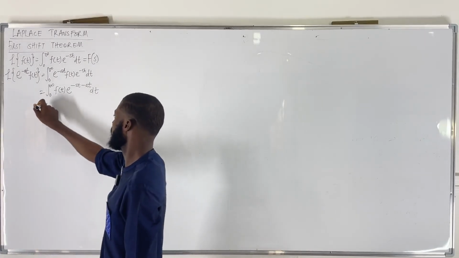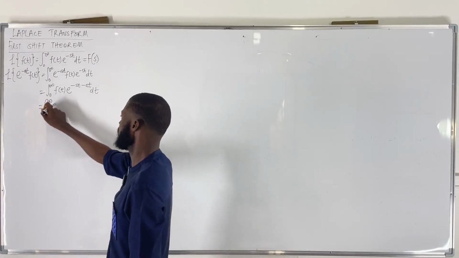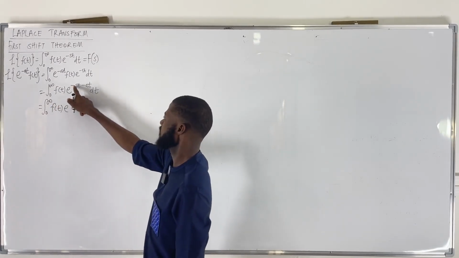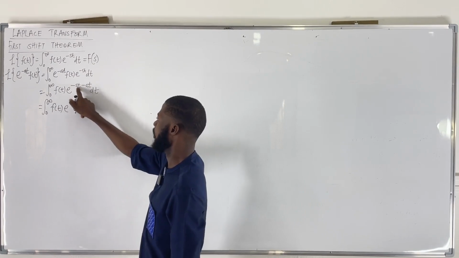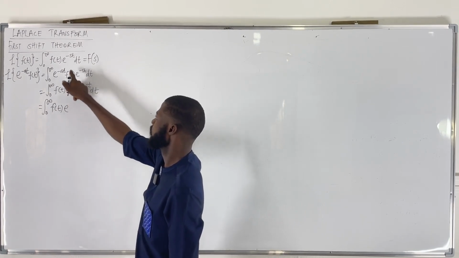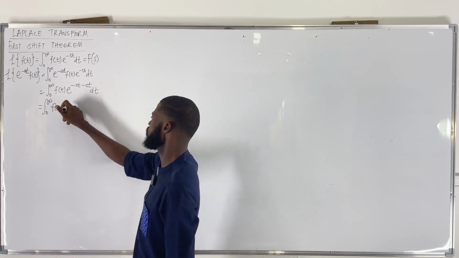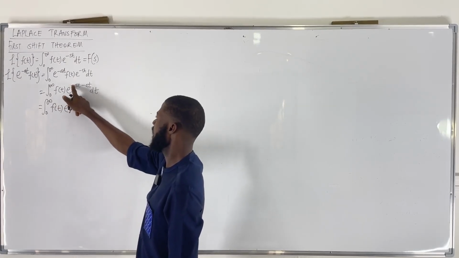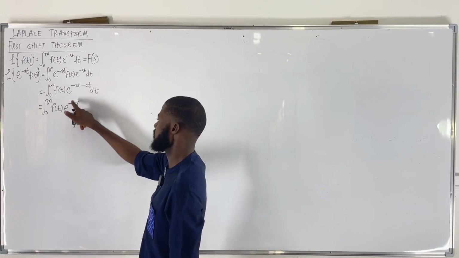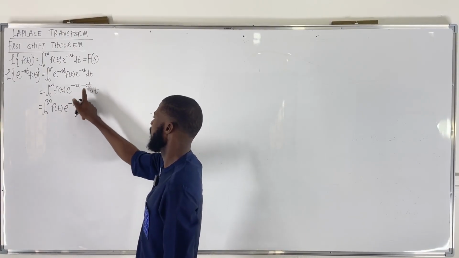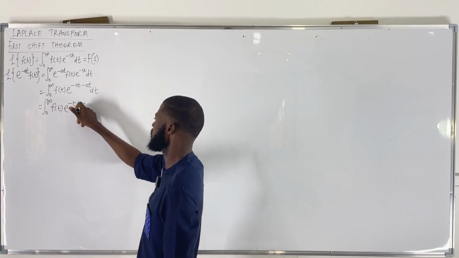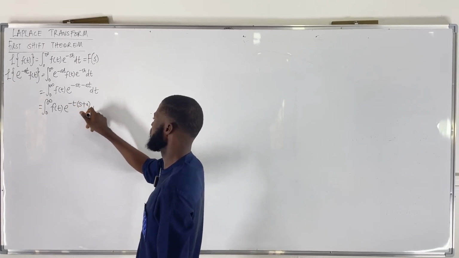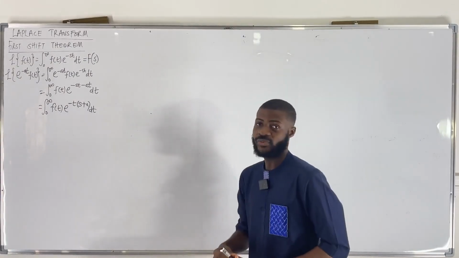Now this will become the integral from 0 to infinity of f of t, then e. Take a look at this. The t is common, and then the negative. So I want it to look somewhat like this. So this will become negative t into, when minus cancels out minus and t cancels out t, I'm going to have s, and then minus minus will give me plus, at over t is a, and then we have dt. So this is what we have.